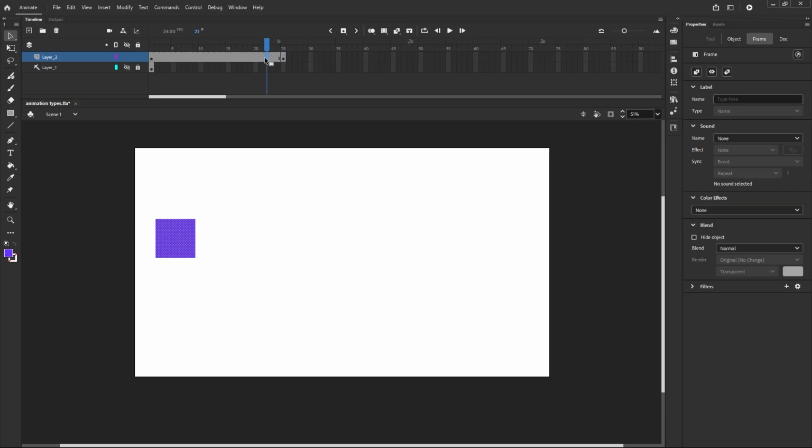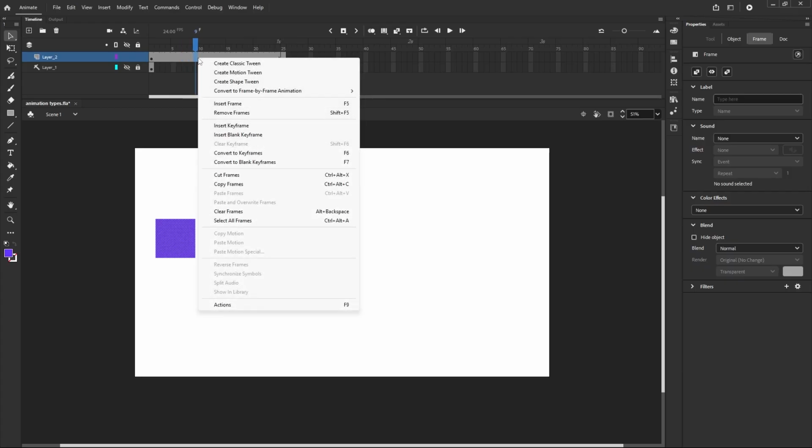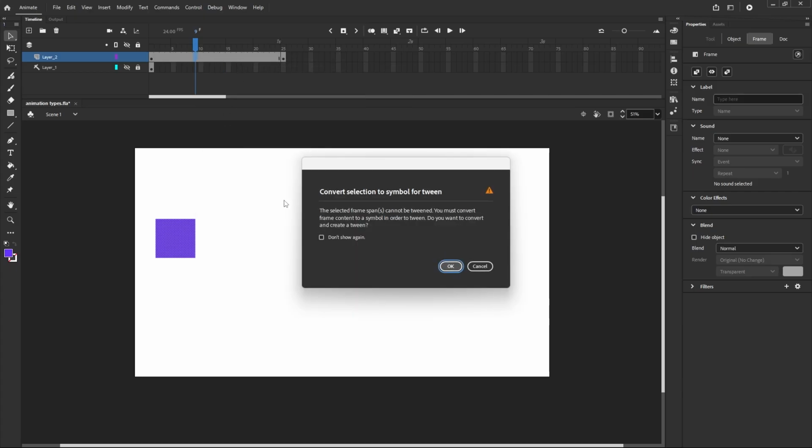Okay, then between these two keyframes, anywhere on the timeline, right click and apply Create Classic Tween. See, I already told you classic tween, motion tween and shape tween. And here, Create Classic Tween. When you apply a classic tween, it says the selected frame spans cannot be tweened; you must convert frame content to a symbol in order to tween.